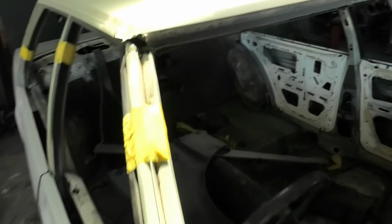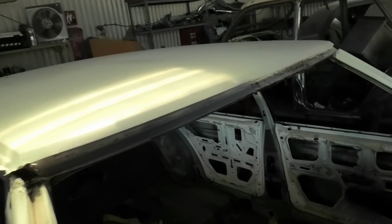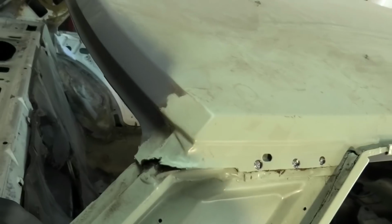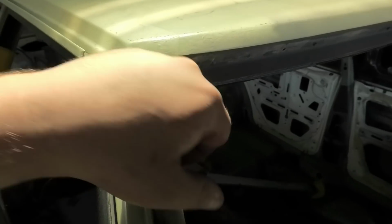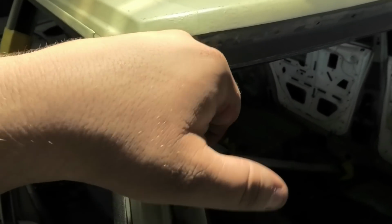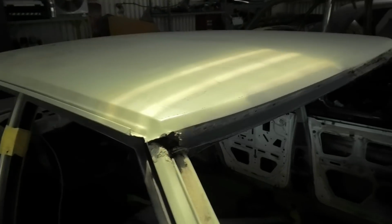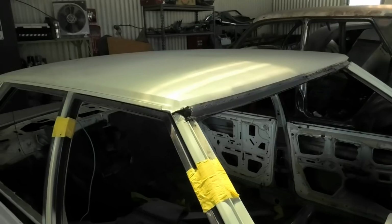But enough of that, we're going to try and get this roof skin off. Basically, it's just spot welds across there, but I might just cut it off roughly for the short term. It will be way quicker. So if I just gingerly run a blade through here, along here, and across the front of here. When I was chiseling out this corner, there was a horrifying amount of rust coming out of there. So I wouldn't be surprised if there's some hidden rust behind the roof skin that I may need to fix. But keep your beady eyes peeled, this should be a good one.